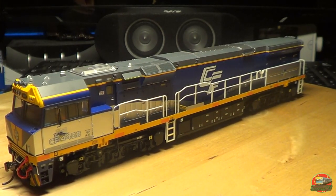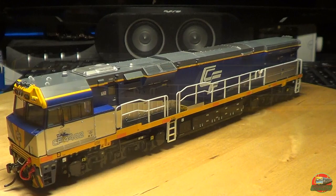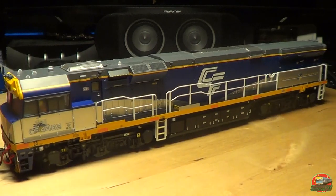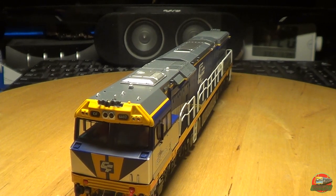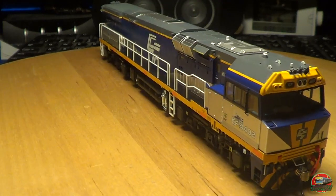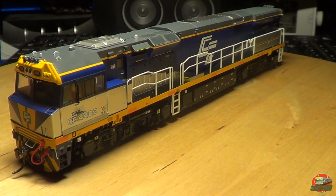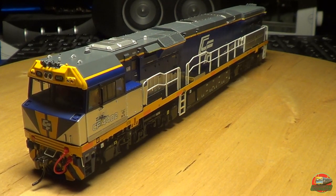Something to note in terms of first impressions is these little parts there, the MU cables. They are very, very delicate. And if you convert the couplers over, which this one's currently fitted with, it's fitted with the Auscision cheap couplers, as they're nicknamed at our club. Something I wouldn't honestly care about on my own railway, but if you're bringing it to a coupler-out, you'll probably want to change them over to a KD number 5 or something.